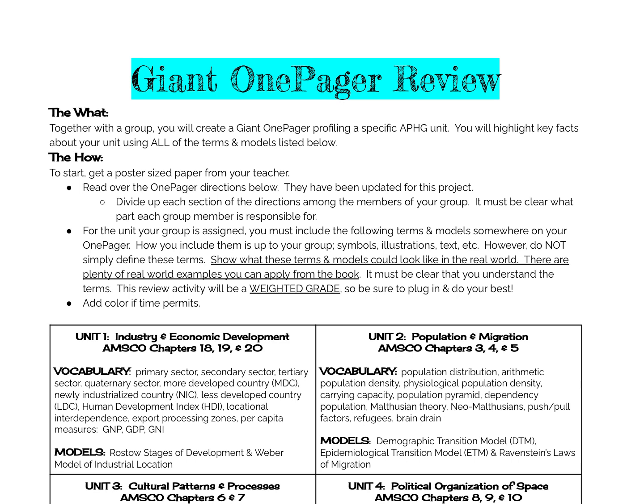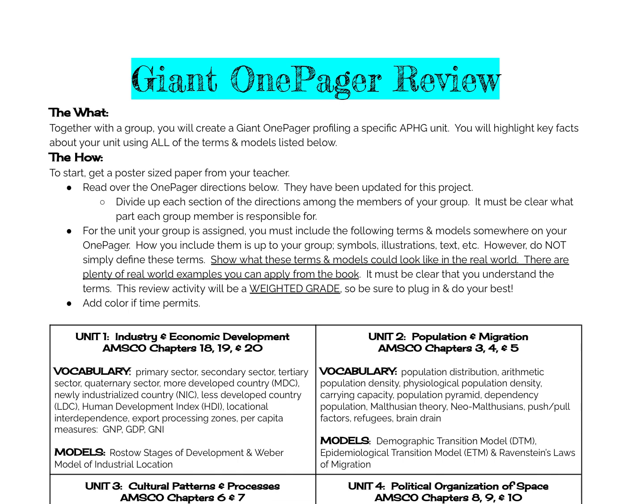I wanted to point out that with all of the stuff that you're going to be doing today, it really is heavily based around vocabulary, because that's really what your exam is going to be about. Vocabulary is going to be embedded in every single question. So that's what we're looking at today with each of the units. You will be given which unit you're going to focus on with your group. I just want to point out this bullet point right here. Each unit has terms and models that you are going to put on your giant one-pager.